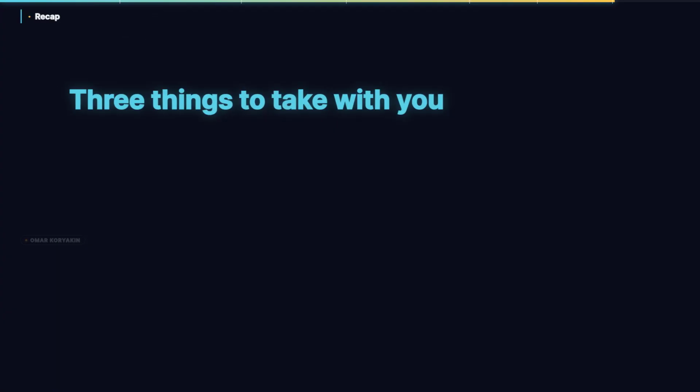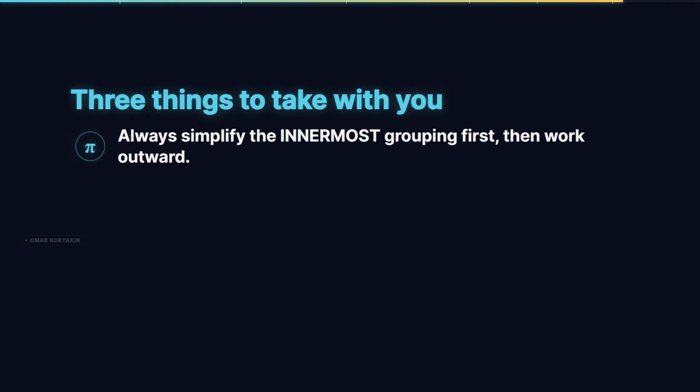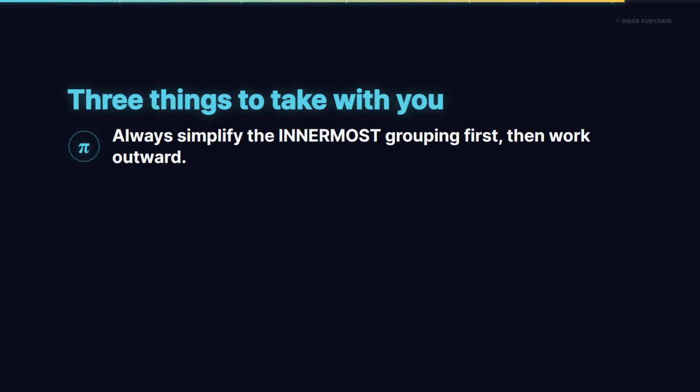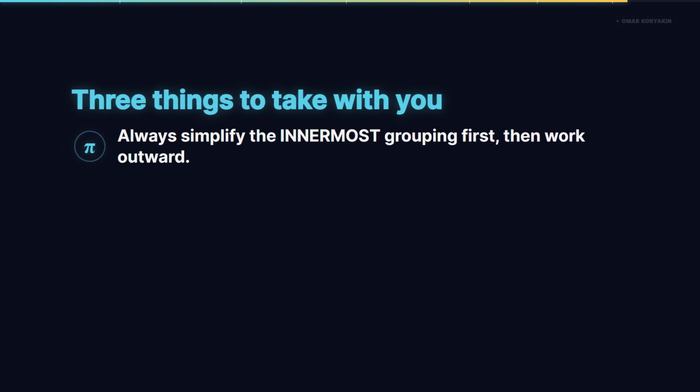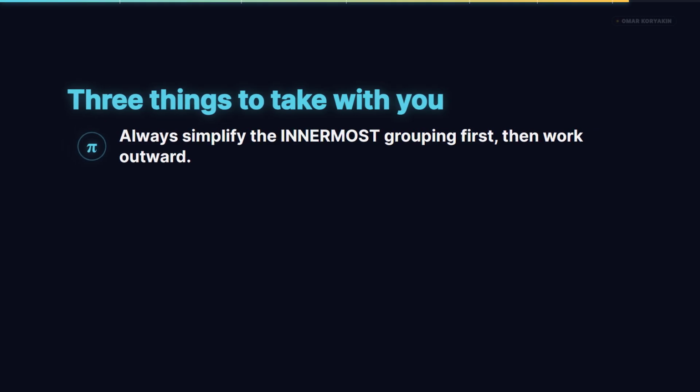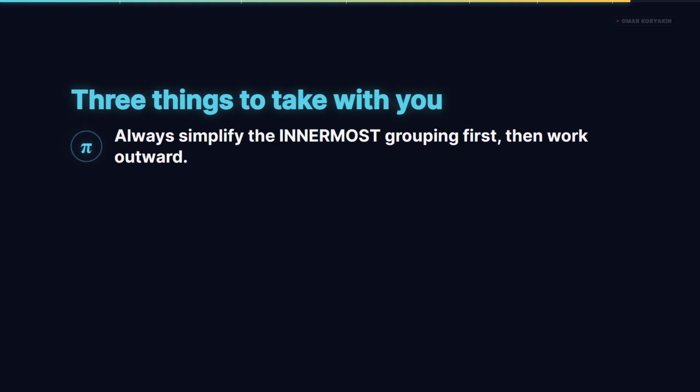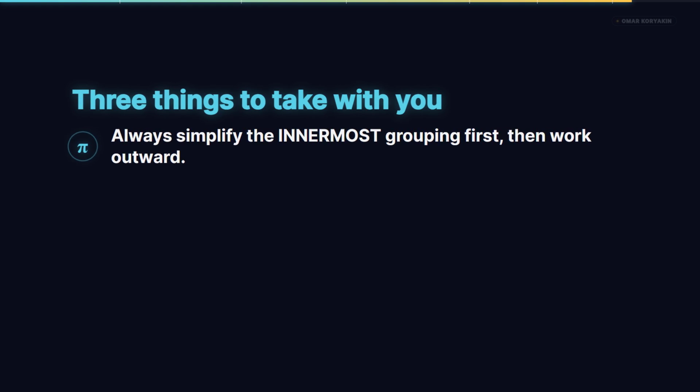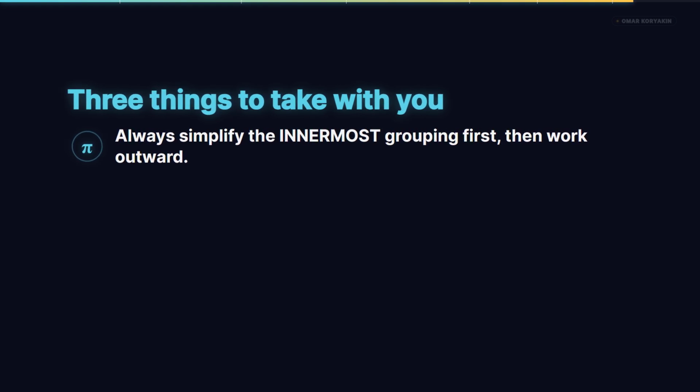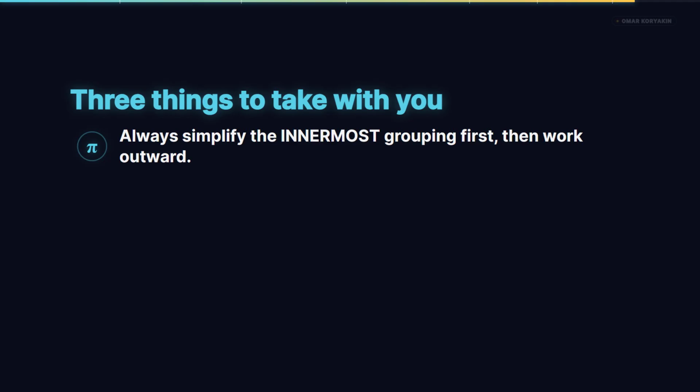3 things to take with you from this lesson. Nested expressions look intimidating, but the workflow is simple, and the same rules from lesson 2 carry over directly to every layer. First, always simplify the innermost grouping first, then work outward layer by layer. Going outermost first is the classic beginner mistake and produces wrong answers nearly every time. Innermost first respects PEMDAS and ensures that the inner result is a clean, simplified chunk before the next layer touches it.